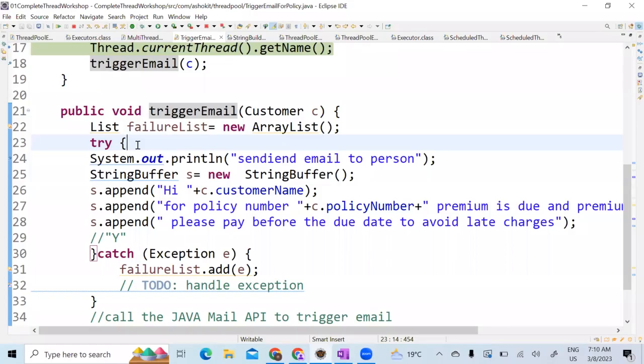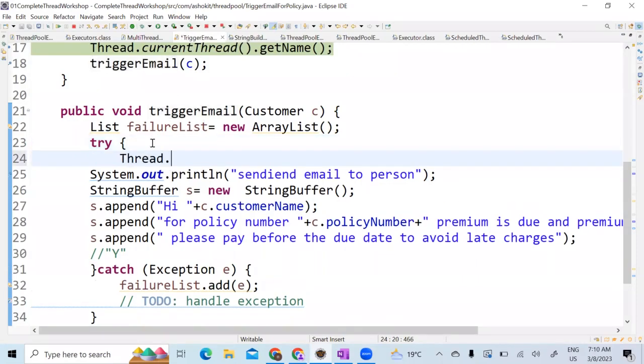So my question is, only one thread will be held up, whichever thread is executing. The rest of the queue will be cleared by other threads, right? Yes. For example, Thread.sleep. This statement will be executed by every thread, correct? But say out of 3 threads, 1 thread went into sleep mode, and when it has to come back to execution after the time, the operating system did not pick it. In that scenario, the other 2 threads are there. If those 2 threads have completed execution and become free, they will continue to execute.